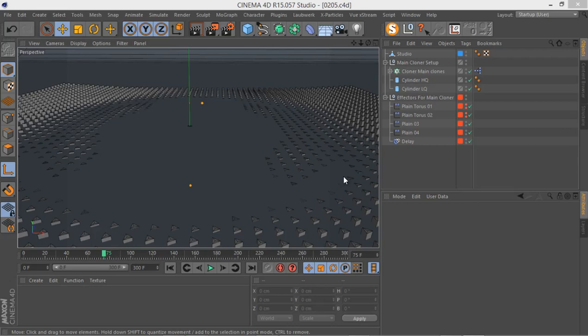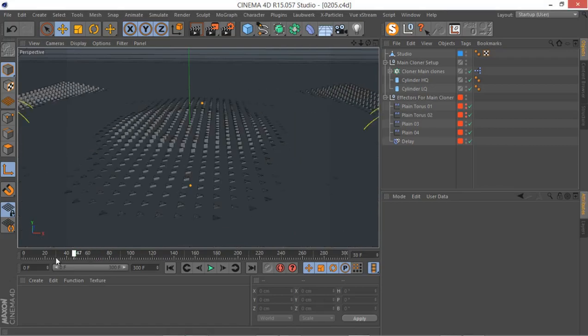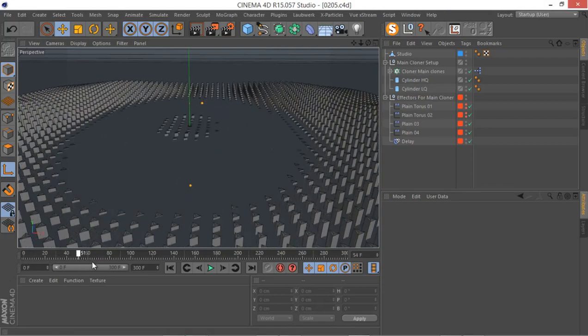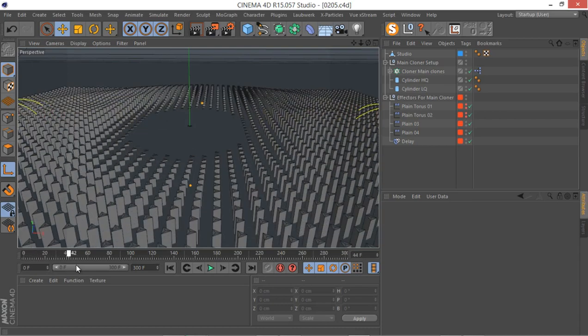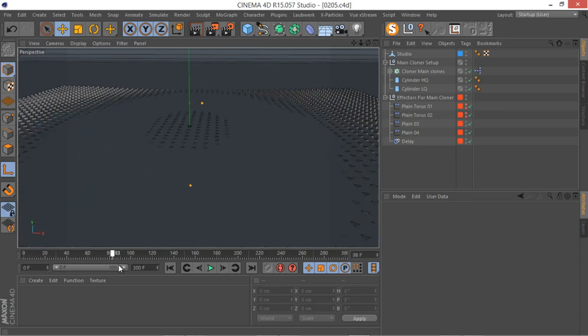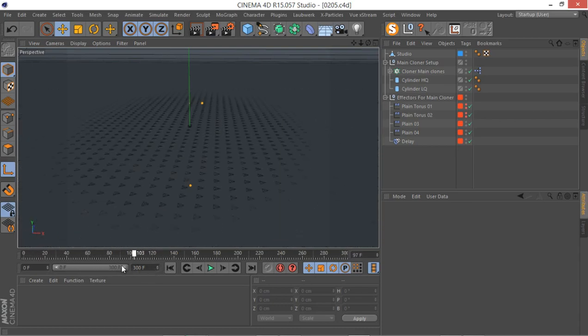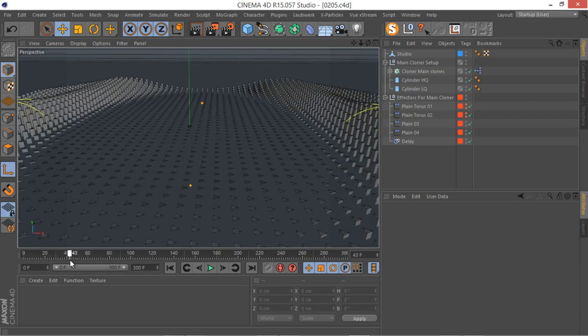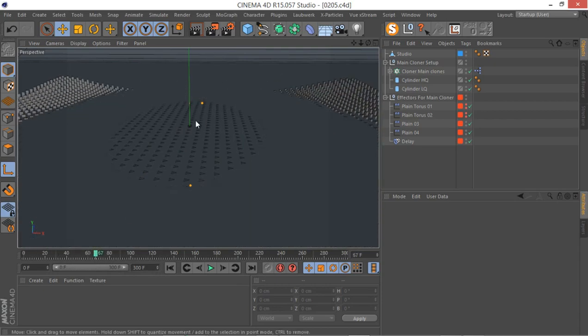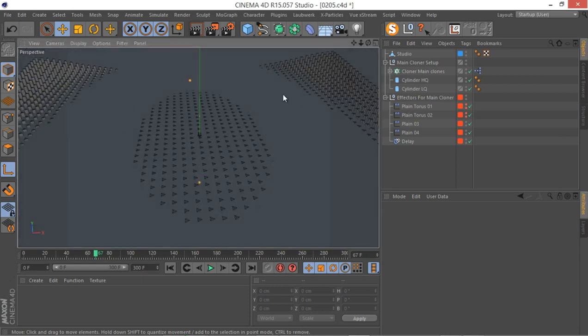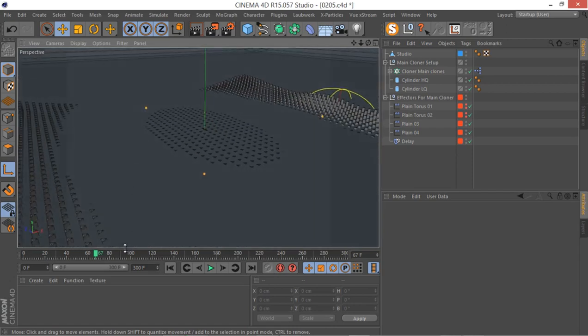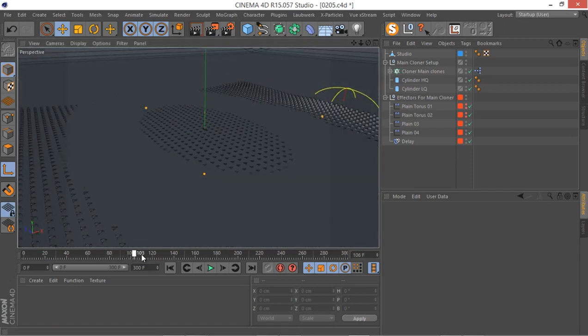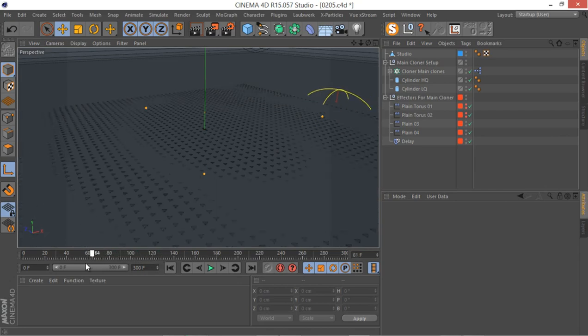So in this lesson, we're going to add the shader effector and also the random effector because, as I said in the last lesson, after this first burst of waves goes and it kind of gets sort of silent, about here when this first burst finished, we need to make sure that our logo starts appearing and building itself. And I don't want these main cloners to go completely dark. I want to have them back.